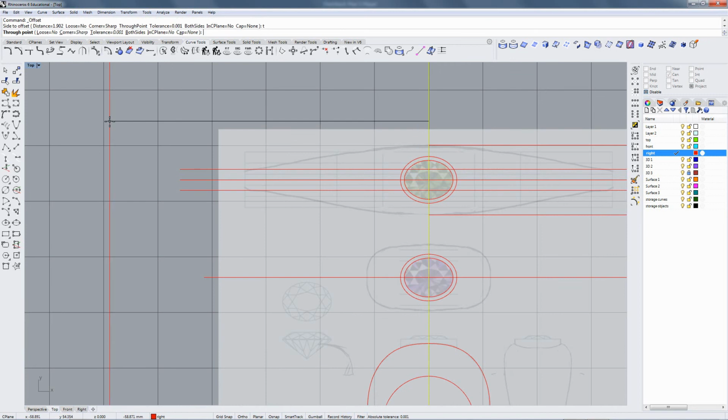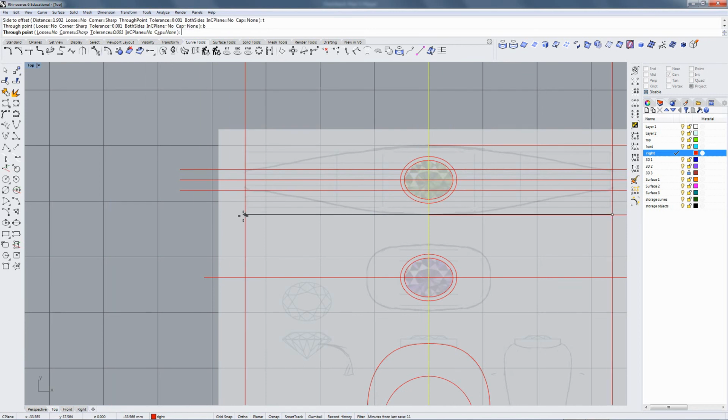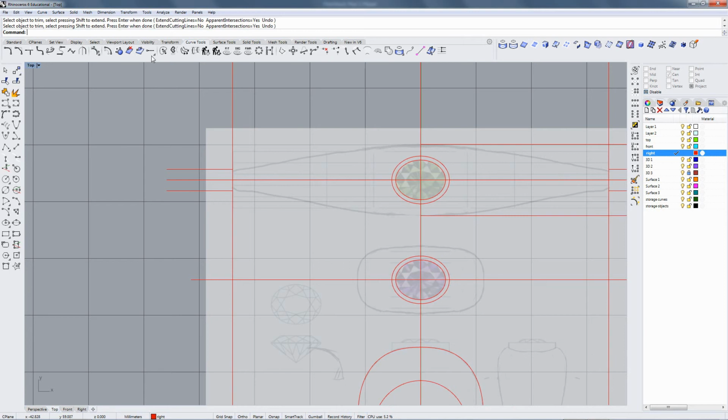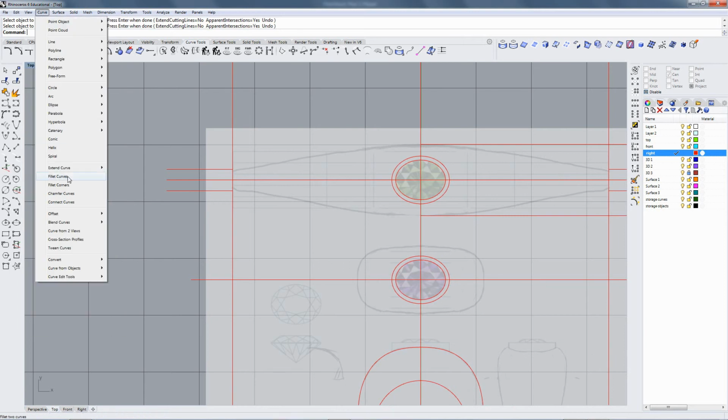Go ahead and offset this, both sides through point. And use this to trim. That away. Then I'm going to use a curve, blend curve, adjustable.